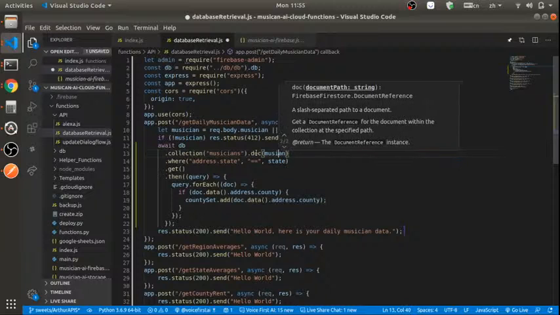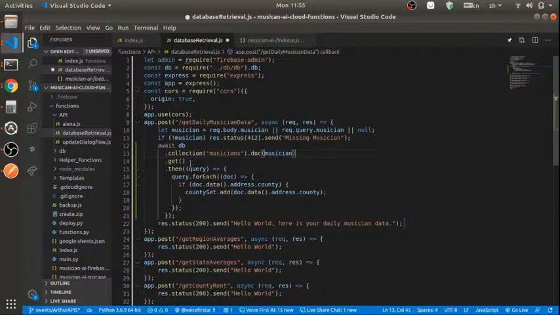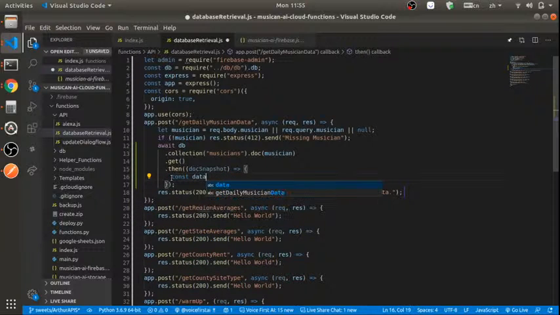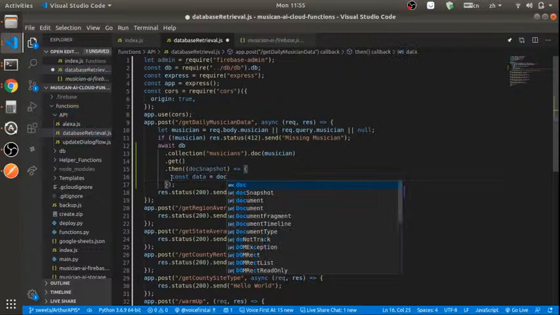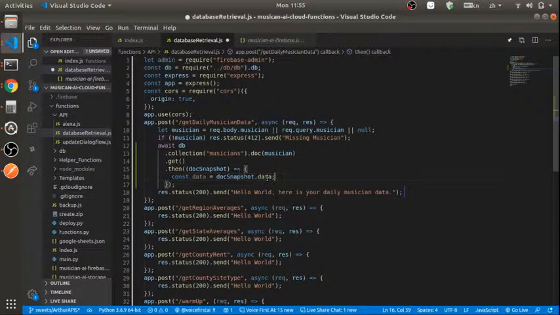So now it's specific to the API musician. And then we don't need a .where, we just do .get. And then we get a query. There won't be for each doc because you'll only have one doc. Doc snapshot. And then const data equals doc snapshot.data. That should be enough to get you started.